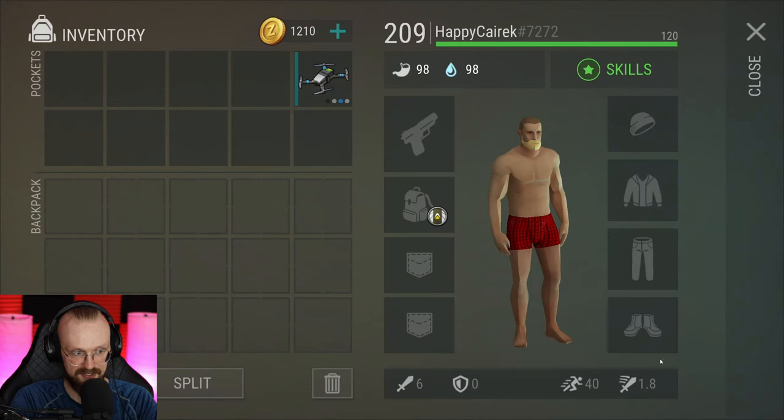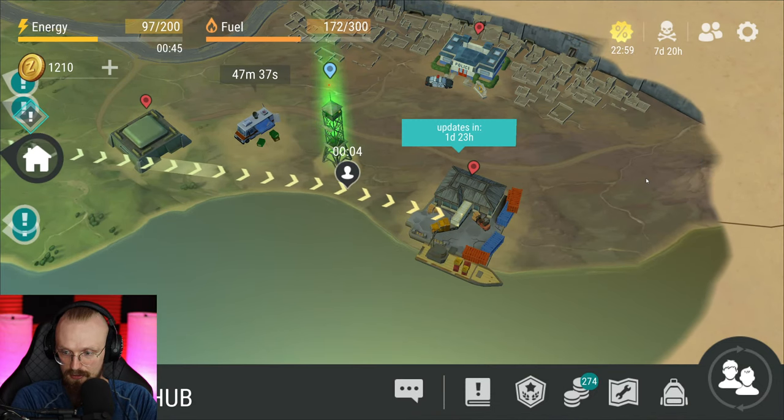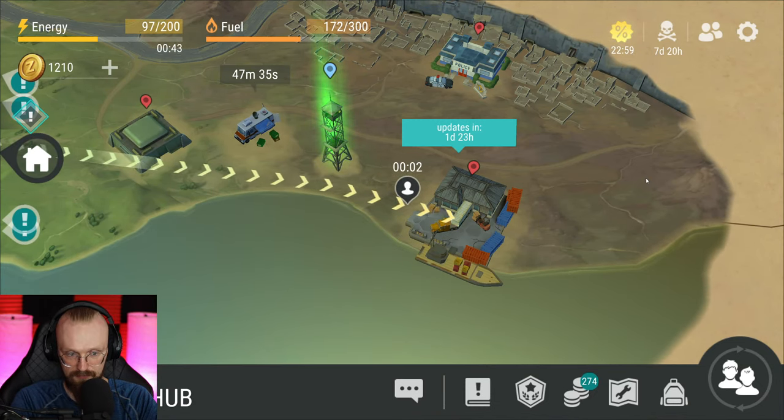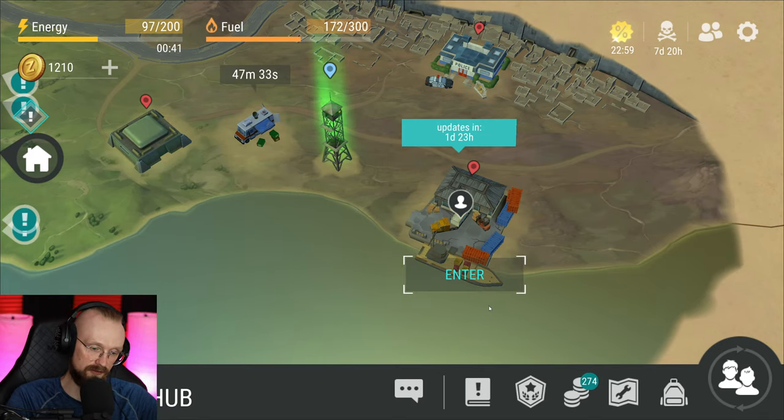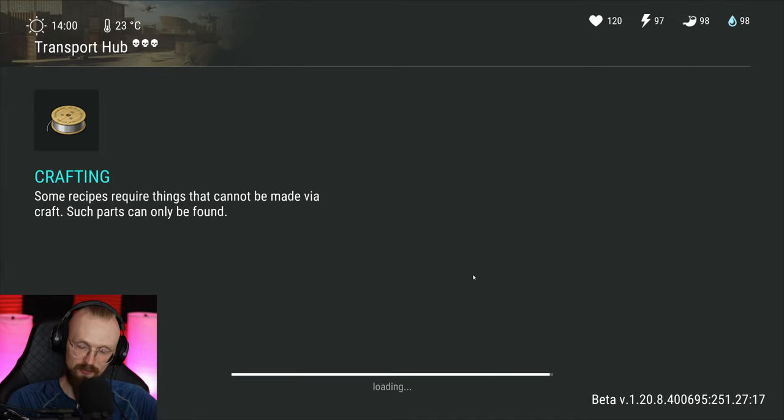So yeah, we got the drone, guys. Thank you for reminding me about the drone, as I would have forgotten about it again. I would have totally forgotten about it. The most important thing is not to forget about HappyCairek. If you quit Last Dinner, don't forget about HappyCairek. HappyCairek is still here. That's the most important thing.